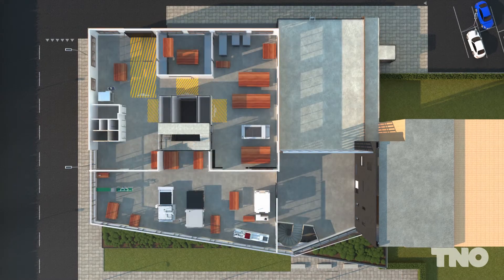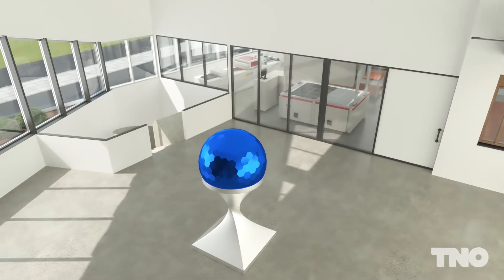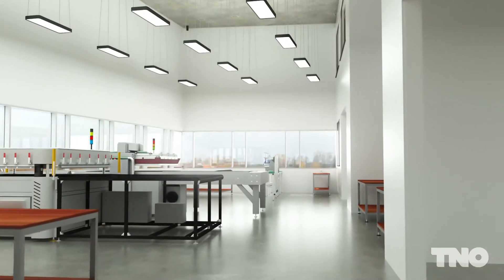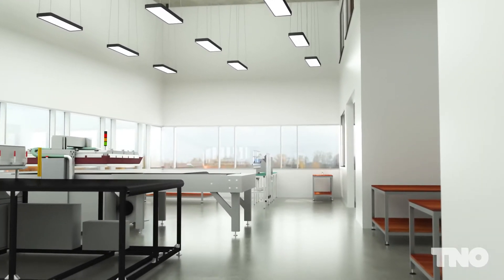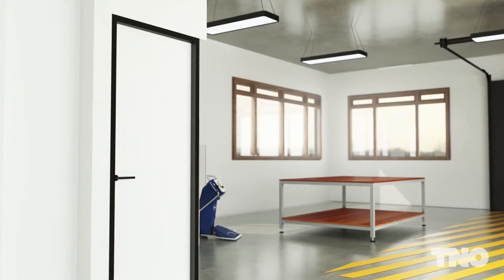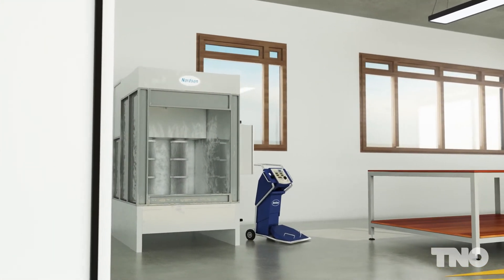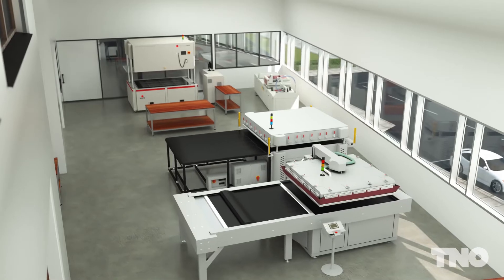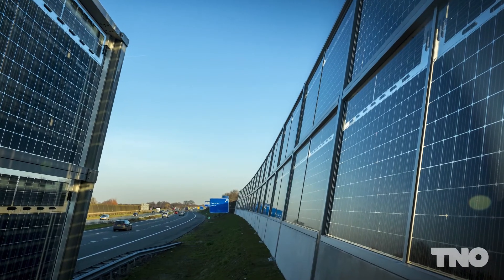Solar products that can be seamlessly integrated into every surface. Over recent years, we have seen the global solar energy market maturing and growing to a multi-billion euro enterprise, supplying clean, reliable and affordable energy to millions of households. In the wake of this growth, the need for solar panels with multifunctional use of surface areas, improved aesthetics and better integration increases. TNO has participated in many projects demonstrating the potential of integrated solar on buildings, infrastructure and mobility.